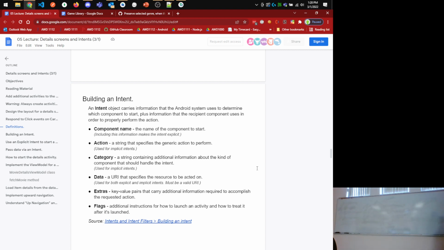We're not going to need these two today, but they are relevant, and if we come back to implicit intents, we will care about those things. What I'm more concerned about is how do we pass additional data? So there's a data parameter, extras, and there are flags. All three of those provide a way to provide some extra bits of data. How they're used varies a bit.